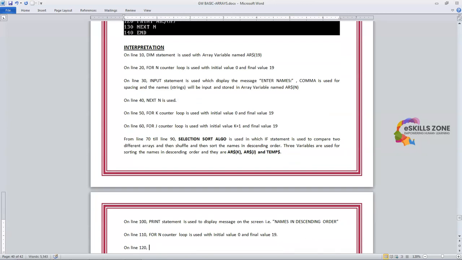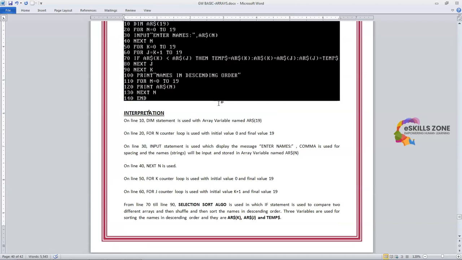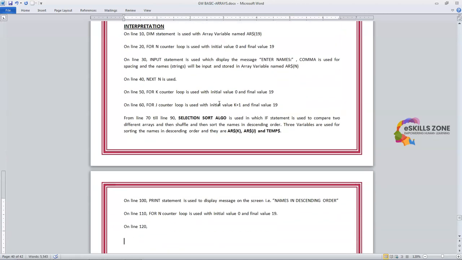On line 120, now this is the key line which will display the names input by the user in descending order. PRINT AR$ N. This is the key line which is used to display the final output on the screen.